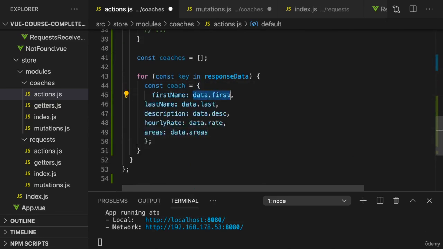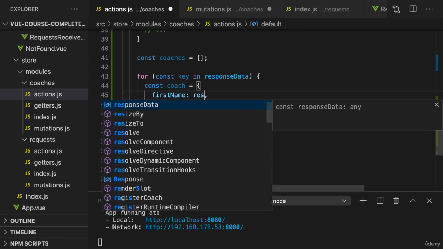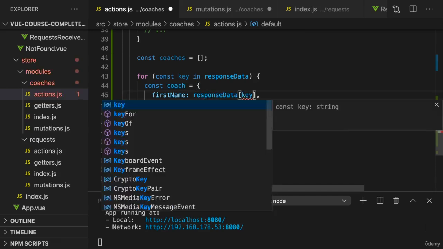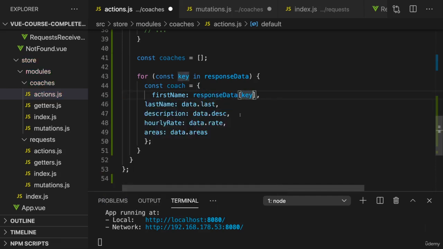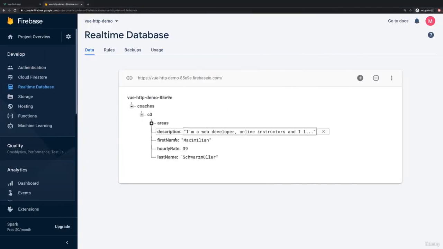And now set first name equal to response data for the given key, for the given coach ID, at which we're currently looking at in this iteration, dot first name, accessing the first name property of the nested object for this coach with this ID. Because every coach has this first name property on Firebase.